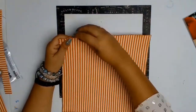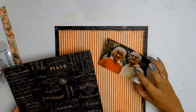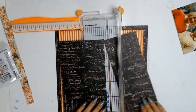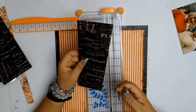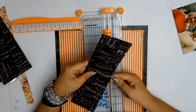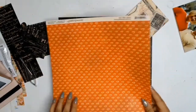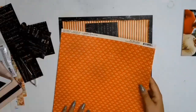Off camera I adhered the two pieces of paper together, and now I'm trying to bring this layout together. I love this paper and I decided I loved that little saying — it says 'I know not why I love thee.' Being married for a very long time, sometimes with your partner you just think, why do I love you? You have those moments in a lifelong marriage where you have those doubts, so I thought that was a pretty good sentiment to have on the layout, considering I'm sure they've gone through their ups and downs.